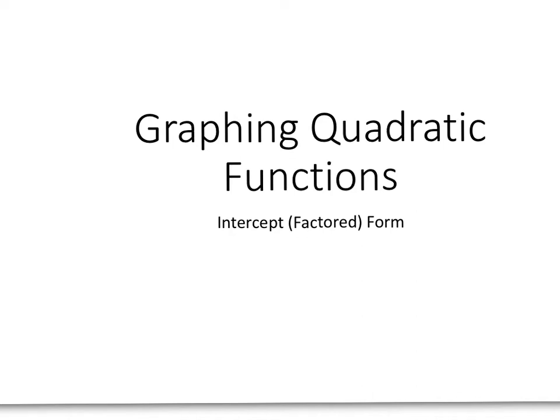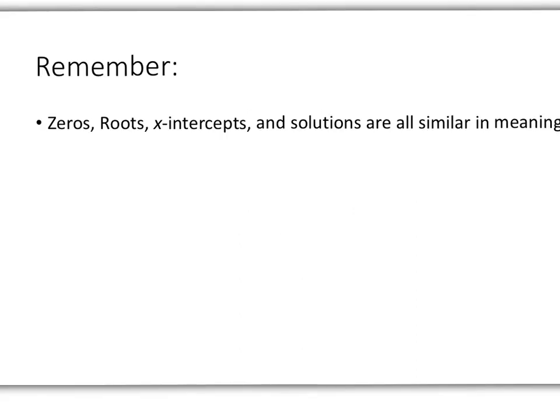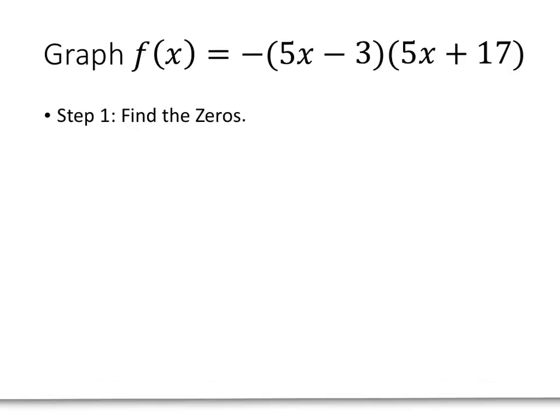Hi everyone. In this video we're going to look at an example of graphing a quadratic function, and we're going to graph one that's given to us in intercept or factored form. As a general reminder, remember that zeros, roots, x-intercepts, and solutions, all four of those words are similar in meaning.